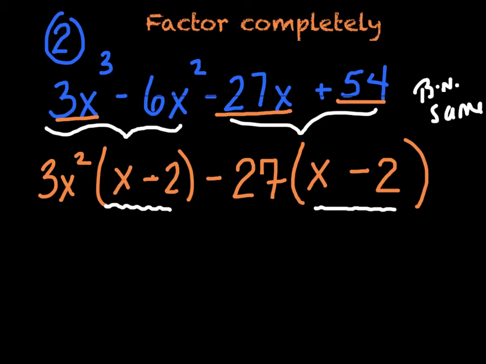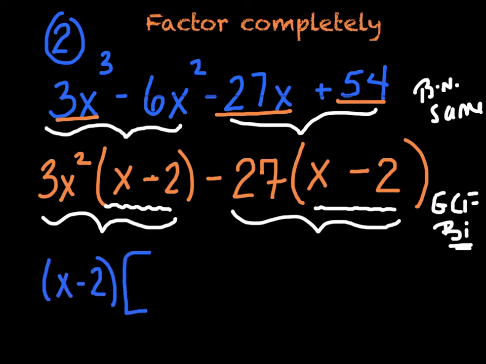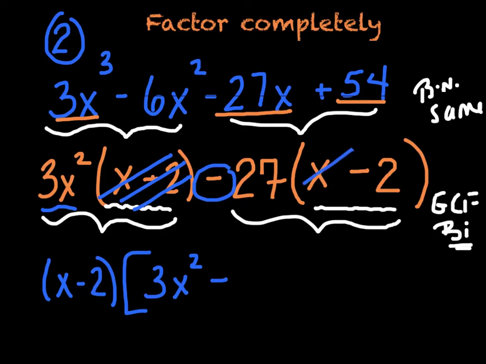Alright, now we do another GCF. Take that pencil. We want to bracket this first term in and the second term. We're going to pull out the binomial GCF. So let's write that down again. Pull out the GCF binomial. All right, so I'm going to take out the x minus 2 from both. I'm going to put a nice big bracket here. When I take the x minus 2 out, and feel free to scratch it out with your pencil, what's left? Well, I think you can clearly see the 3x squared. Then you have a minus sign. When you take out the x minus 2 here, you're left with the number 27.